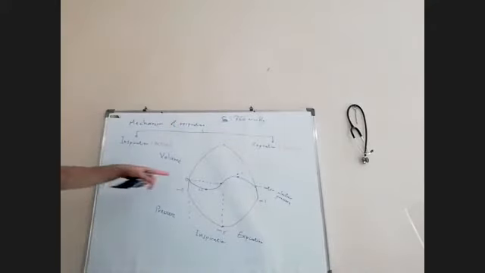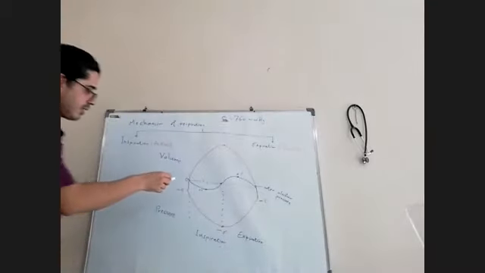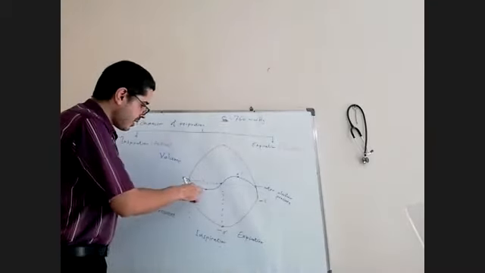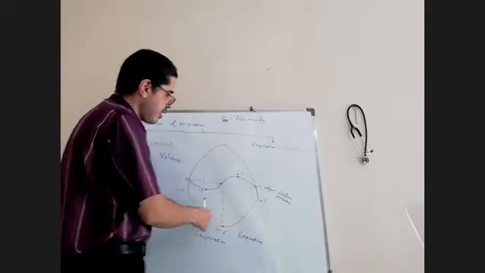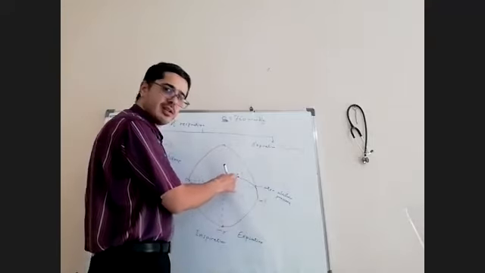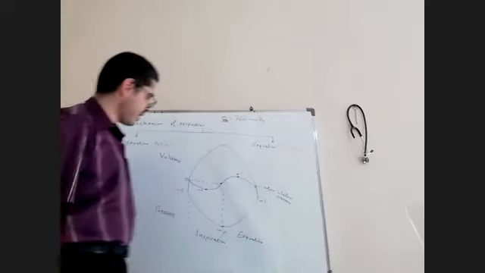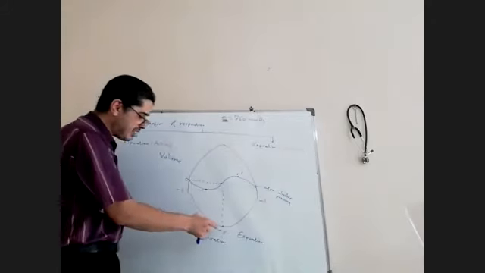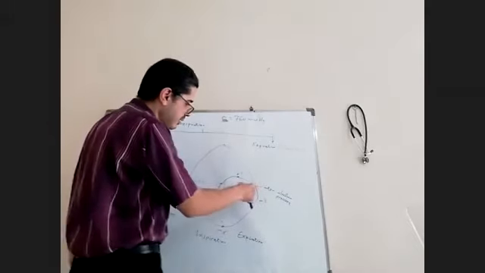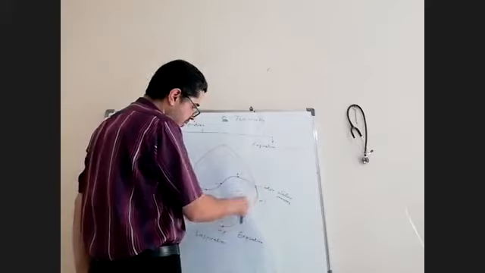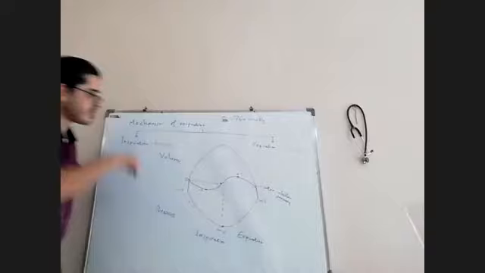So you notice the fluctuation of the pressure. It goes to minus one during the middle of inspiration, and to plus one during the middle of expiration. This is the intra-alveolar pressure. Intrapleural pressure is lowest at the end of inspiration and highest at the end of expiration and beginning of inspiration.